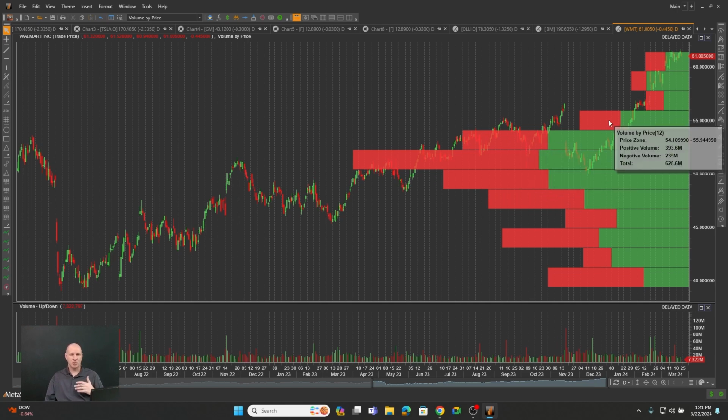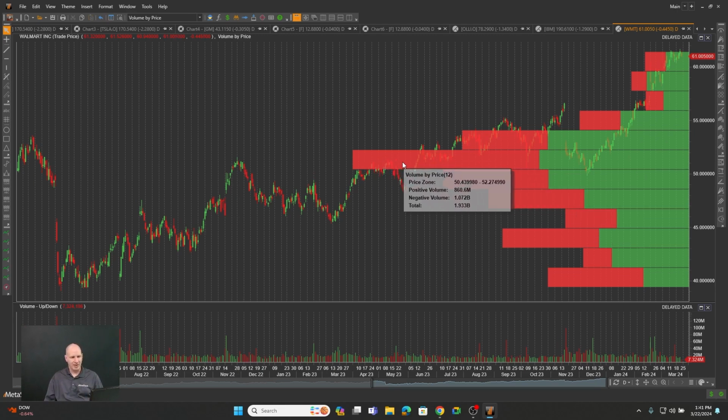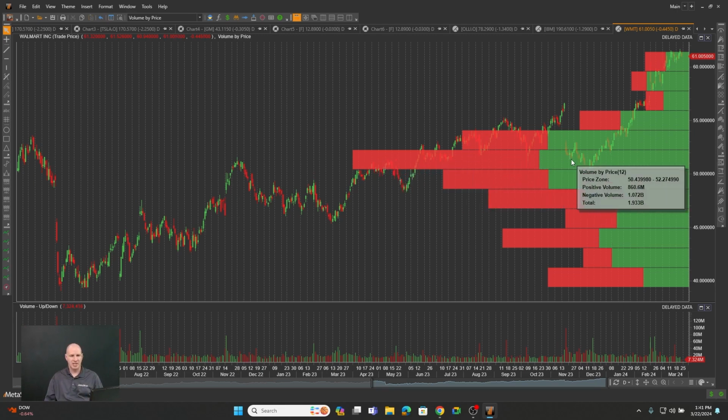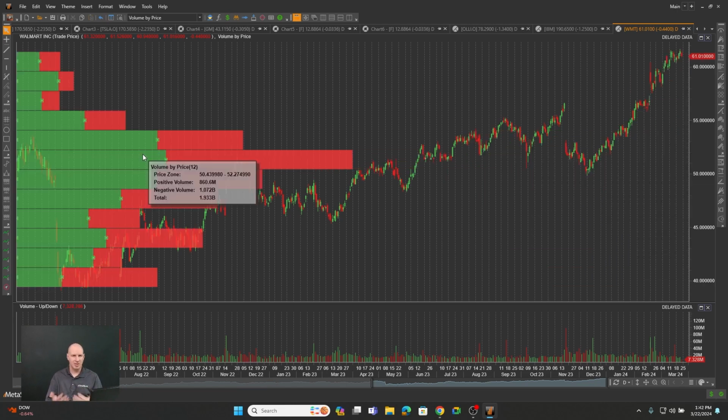So we have more negative pressure here than we do positive. We can look at each one of these and see what the positive and negative pressure is. If I have a lot of buying and selling pressure here, oftentimes we'll have more of a reversion to the mean, or we may have a breakout from it. So there's a lot of different ways to look at it. This has been a huge request from a lot of people, to be able to see volume by price right on their chart. We've listened and added that in for you. So now you have volume by price, and you can go through and sort and look at this right on your chart.